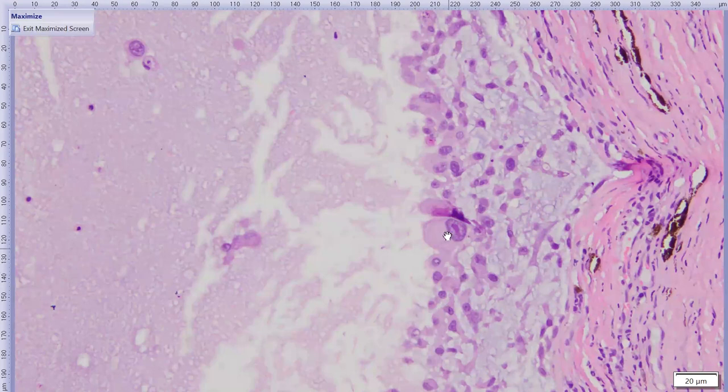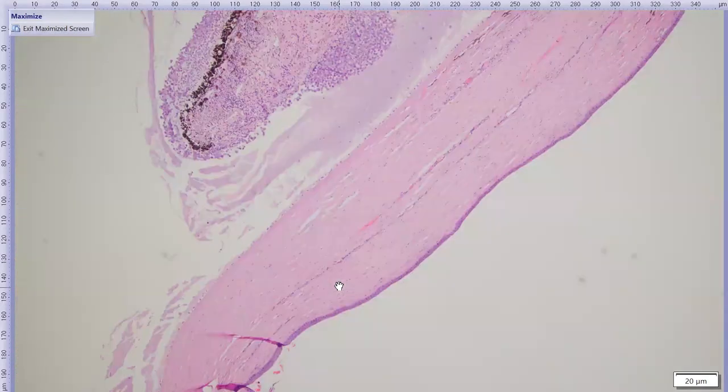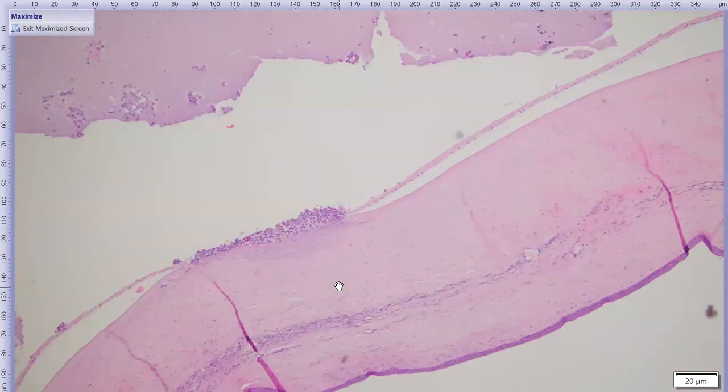Another feature that's kind of interesting in these cells is the way these nuclei are often eccentric, easier to see on this giant cell compared to some of the other ones. And maybe something of a perinuclear clearing, like these cells might be making something. And then probably better seen, sorry to zoom around on this side.